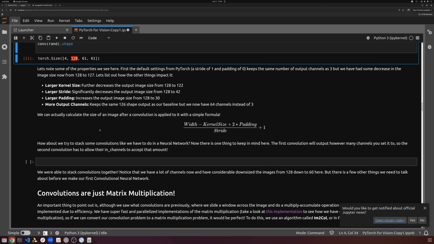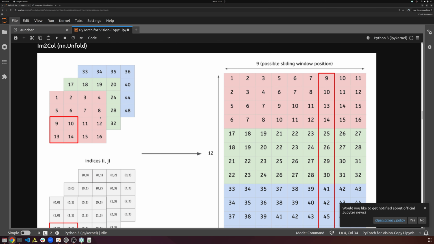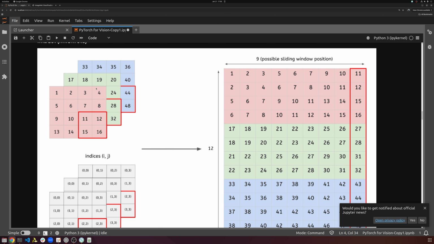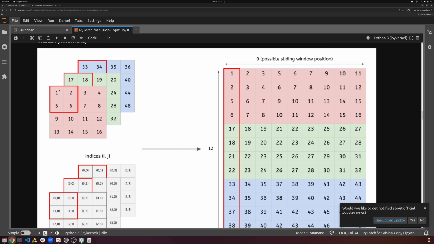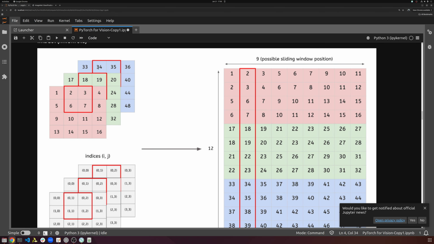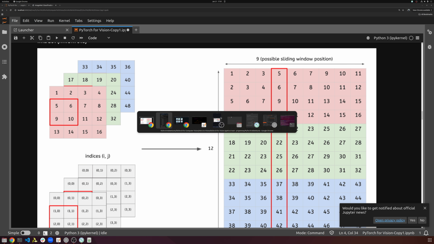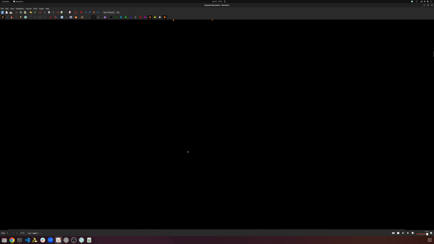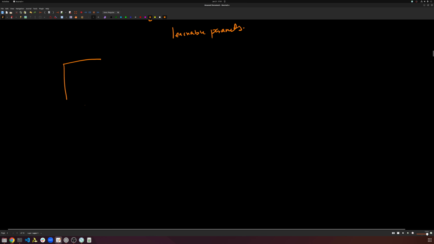We'll come back to this in just a second, but I just want to explain what's happening here. Notice how a convolution on a 3D image actually works like this. So what we have here is, let's say, an RGB image. An RGB image will look like this.